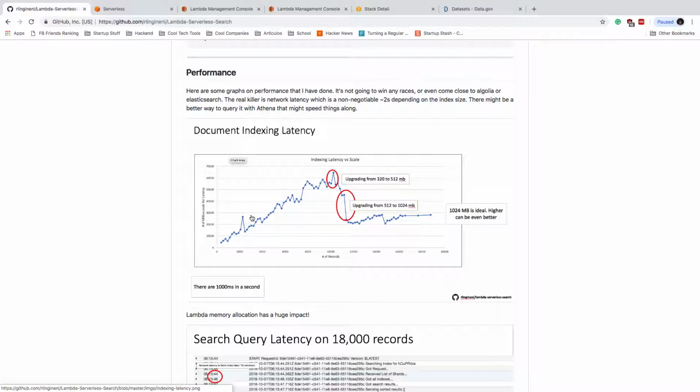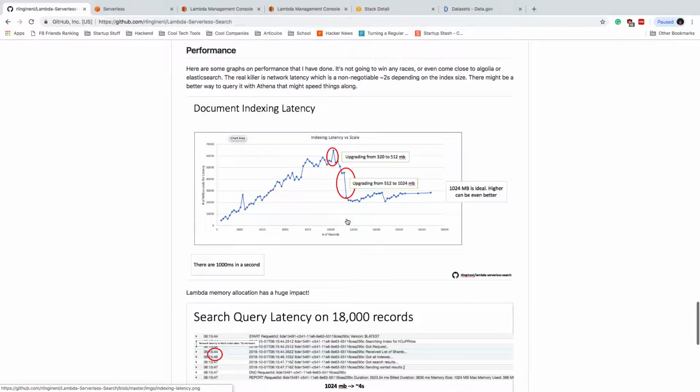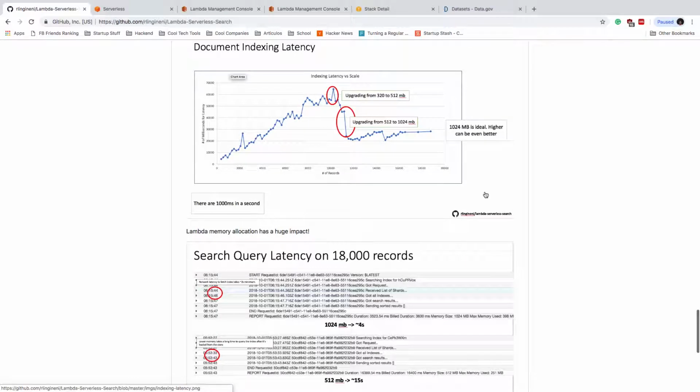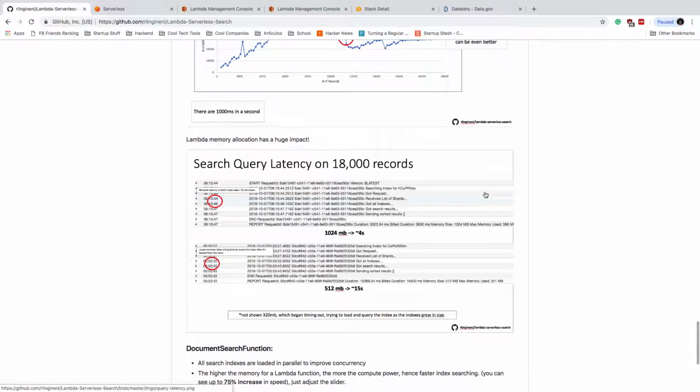The higher the memory, the more performance that computer has, so therefore, it's much faster to index. At 320 MB, it was a linear climb. But as soon as I upgraded it from 320 megabytes to 1024 megabytes, the latency dropped drastically, around 10,000 records from about 1 minute to only 20 seconds, which I wouldn't say is too bad. And it's been pretty consistent, a little under 30 seconds. Upgrading it to an even higher memory would probably make that even faster.